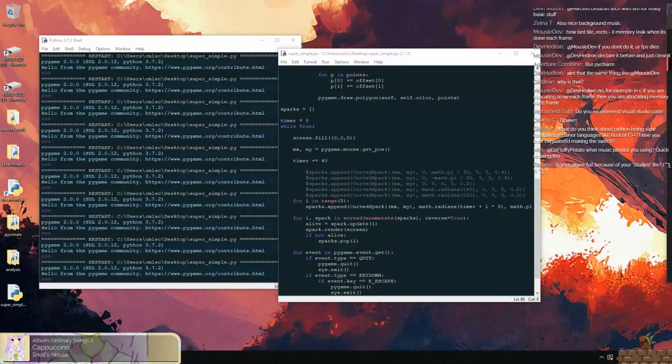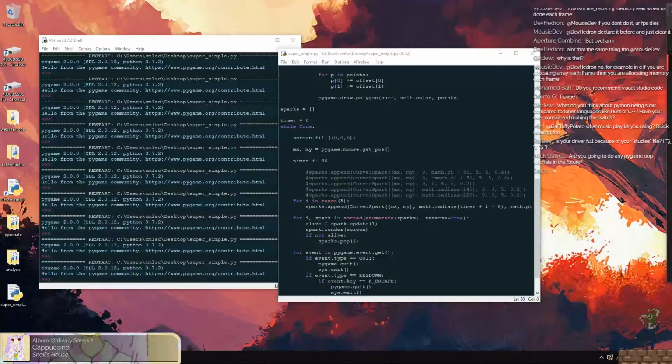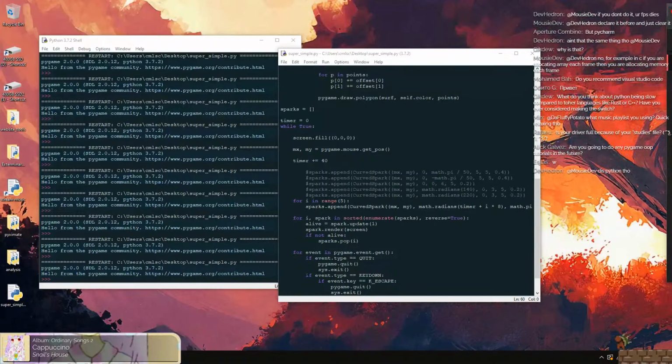No, Python has automatic garbage collection. Technically what happens there is it creates a new list object, and the tile_rects variable is no longer associated with the old list of tiles. And in Python, once nothing points to an object, it deletes the object. It's got automatic garbage collection. Although that's just kind of a technicality. It mostly just deals with those types of memory leaks itself. You don't have to manually free the memory. It's not C.